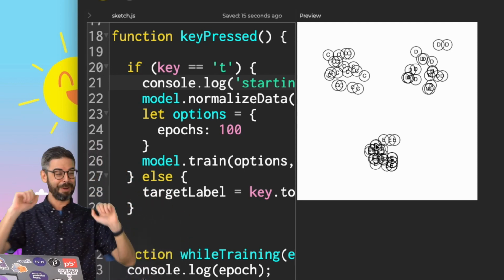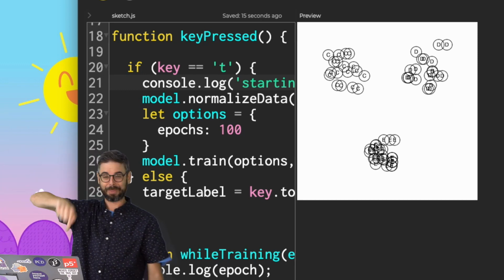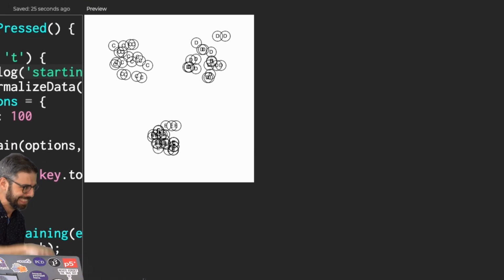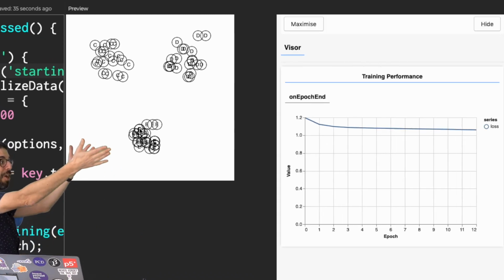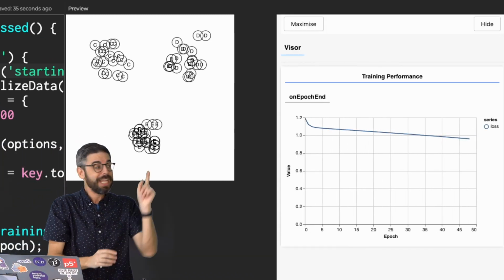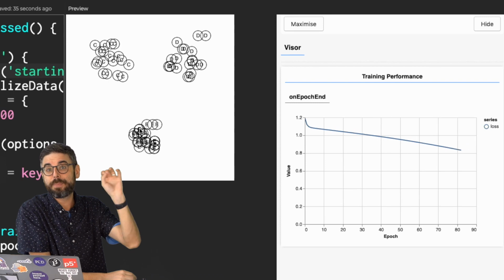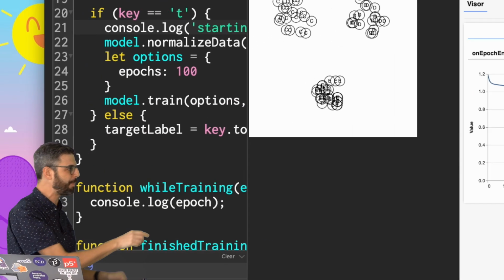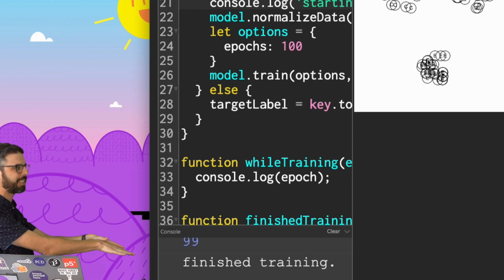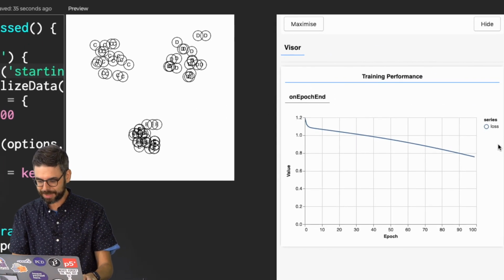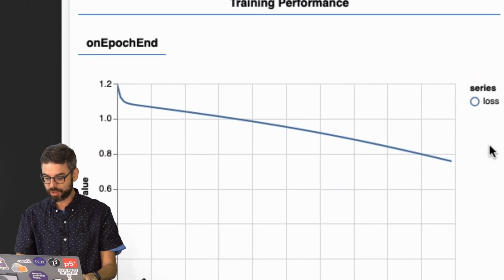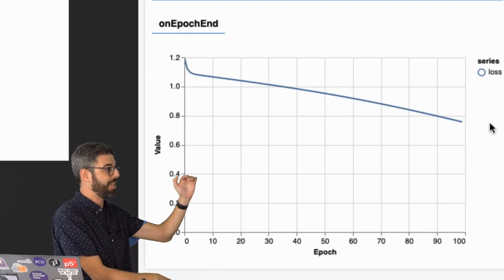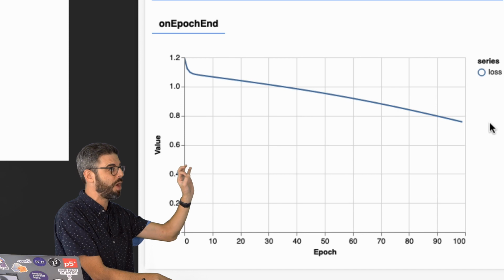So again, if you remember, my exciting interface was to press the T button. So I'm now going to press it. And this is the debug view that pops out. This comes up because I put debug as true. And what you're seeing, you saw the epochs being console logged here. It says finish training, but this is showing me a graph of the loss. The x-axis is the epoch, and the y-axis is the value of the loss.